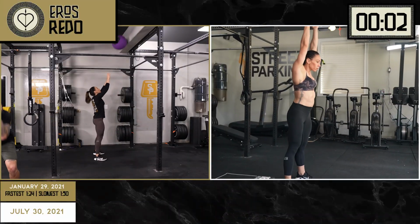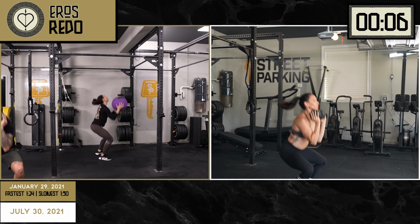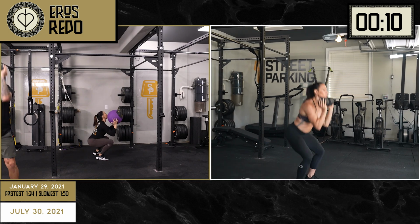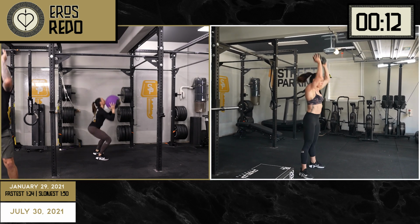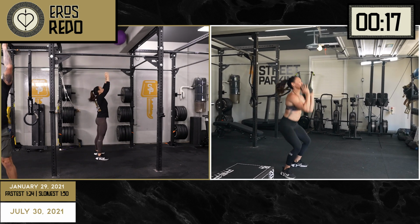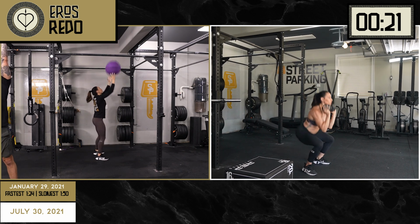All right, here we go. Round 1 of Eros, which is 4 rounds of 15 wall ball, 15 pull-up, 15 wall ball. Rest 2 minutes between rounds. But as Miranda just said, she's switching things up. She's customizing to her ability currently. She's making her adjustment. We have another baby on the way, so this is a smart move.